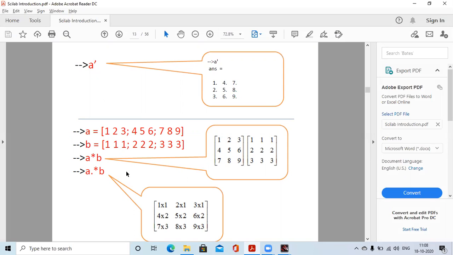But if you make it a dot b, it directly multiplies the elements of both matrices: 1 into 1, 2 into 1, 3 into 1, 4 into 2, 5 into 2. So remember the use of this dot in matrices. This way you can easily work with matrices.